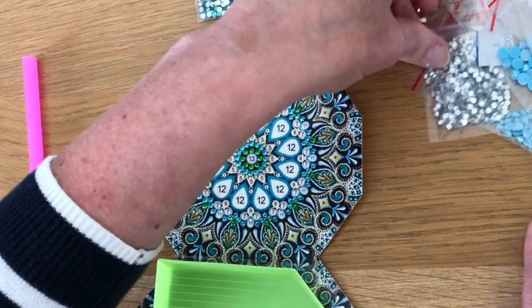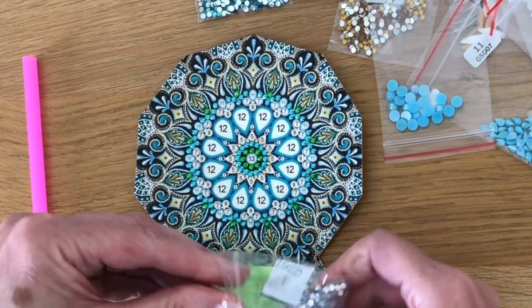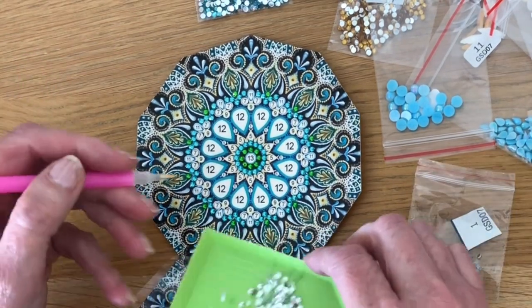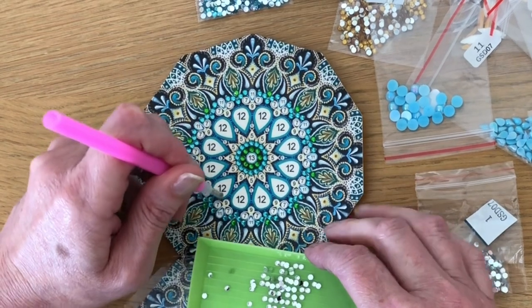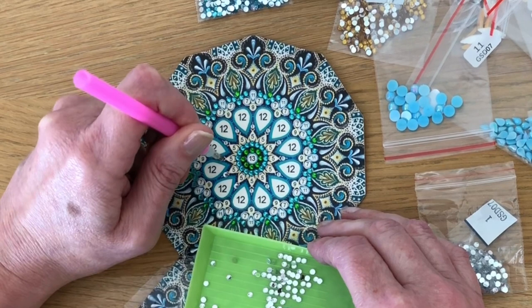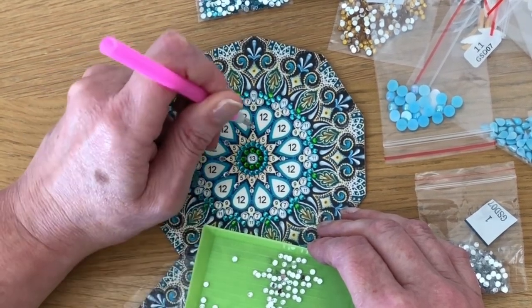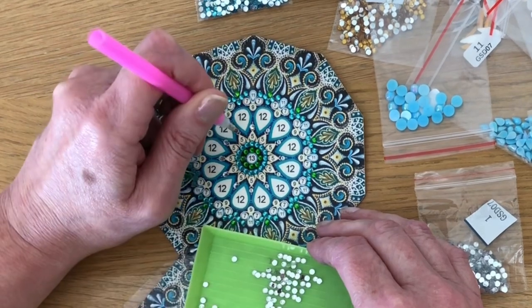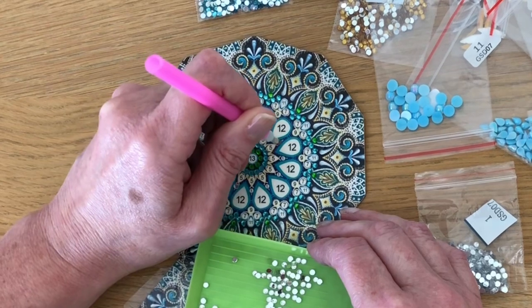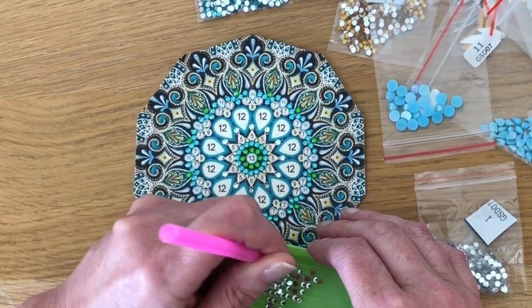Okay, so number ones, we've got a few towards the middle. These blues and greens are great for the seaside feel. Blues and greens are always so fresh, aren't they? And then we've got this clear crystal towards the middle, sparkling through. Can't wait to see what the lights are going to be like when they shimmer through the holes in the card.